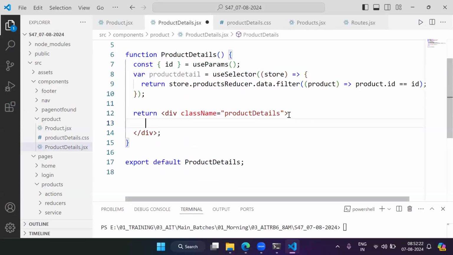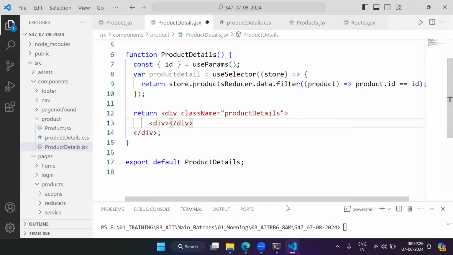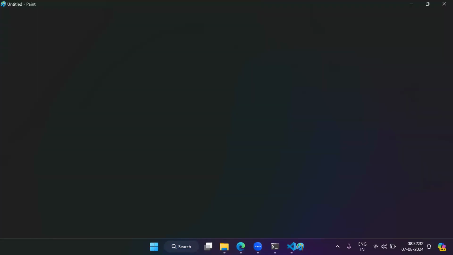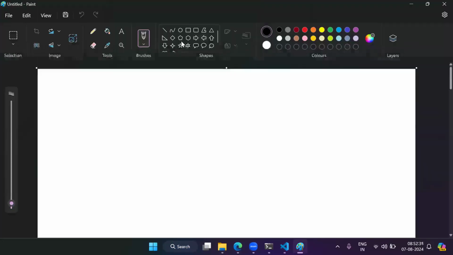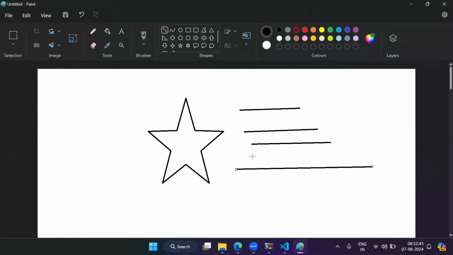So what I want is, I want one div. Basically I want my product details like this. Here I want to display the product image, and then I want to display all the product details in the description list format.